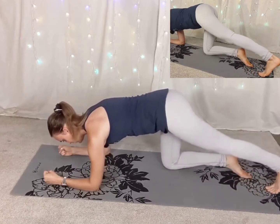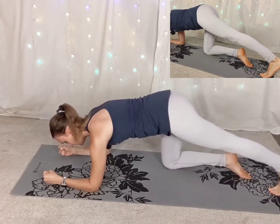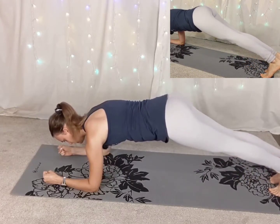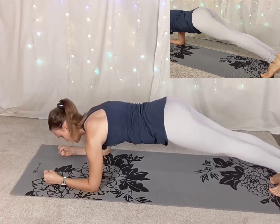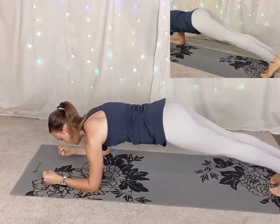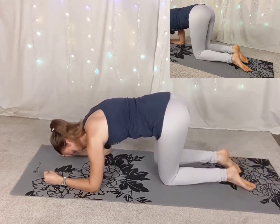Step one leg back and put your toes on the mat. Make sure that you're standing on the ball of your foot and that your toes are not curled under. Step your other leg back to meet it. Hold it there for 3 deep breaths. One more. Without shifting around or collapsing, bring one knee back in, followed by the other.